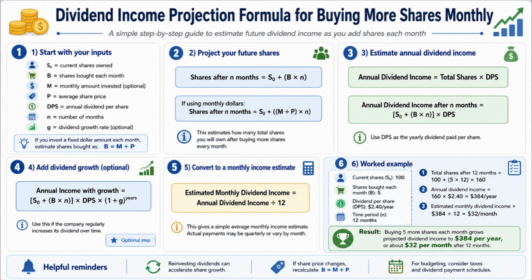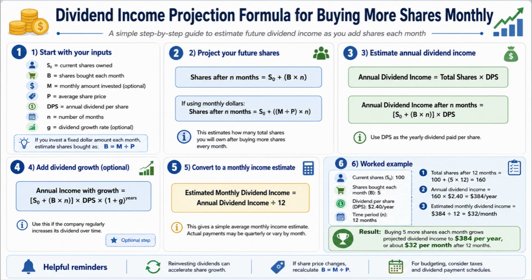In this video, we will discuss the dividend income projection formula for buying more shares monthly. When you are building dividend income, one of the most important things to understand is how your income can grow as you keep buying more shares every month. This formula helps you estimate how many shares you may own in the future and how much dividend income those shares could generate. First, start with the basic inputs.